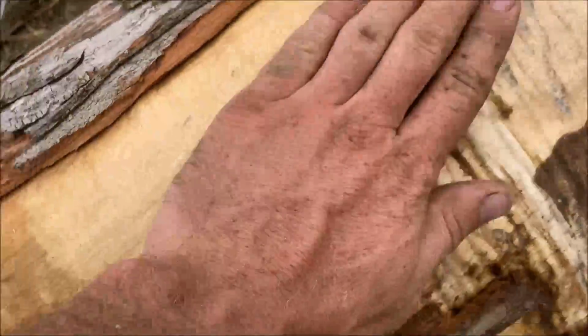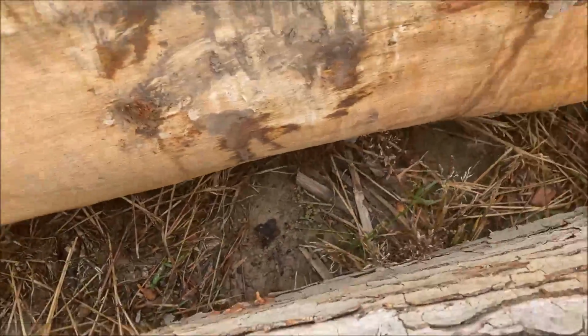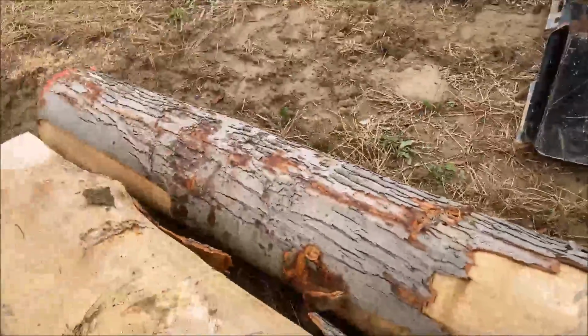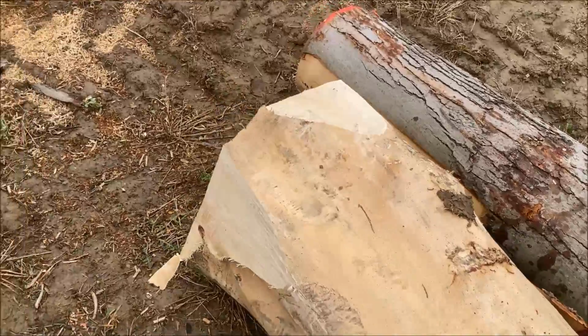These are both soft maples. I see it in hard maple too. I found a bunch on that one job back this winter. But the bark really, there's the bark. It don't look no different. I've never found a difference in what the bark looks like. But I just thought I'd show that.